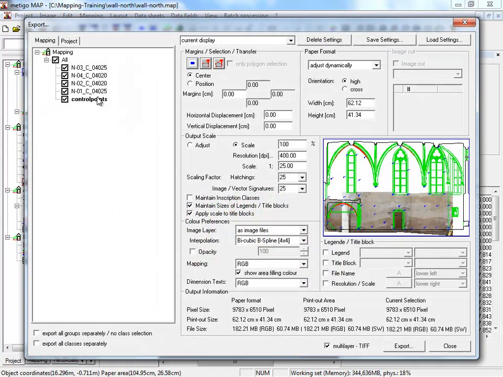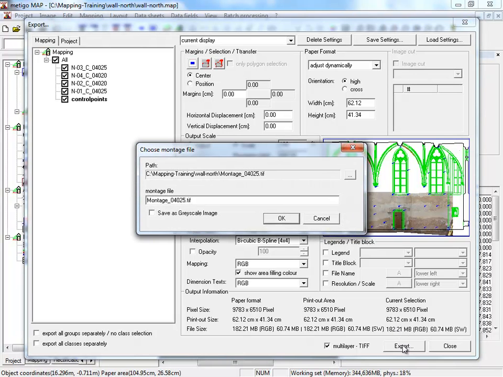You see the new selected area and the reduced size in pixel and in file size. And now we can say export.